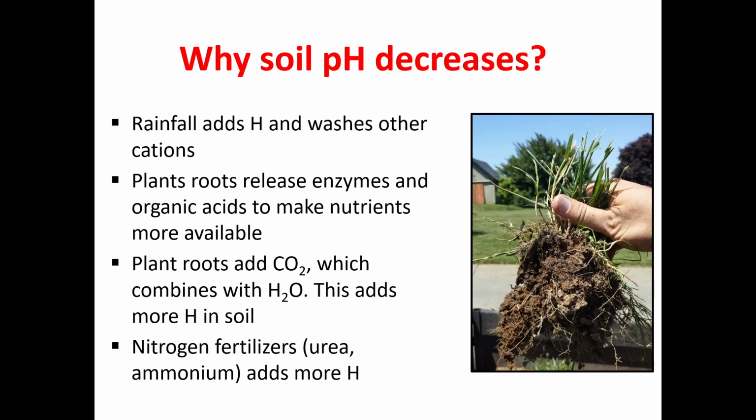But also think about all the reactions, manure, for example. You're adding organic nitrogen or ammonia, that's going to go through the nitrification process, which means that extra H that's being removed from ammonia is going to go back into the soil. So this is common. In the modern world, we use a lot of fertilizers in most fields, so that's why we have to keep adding lime to get the pH in the right place where we want it to be.